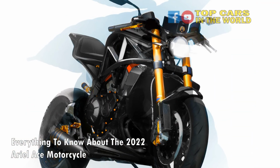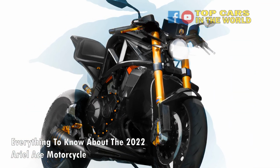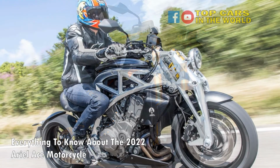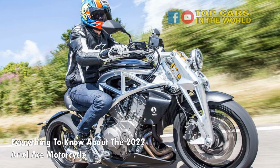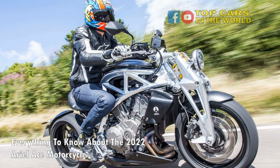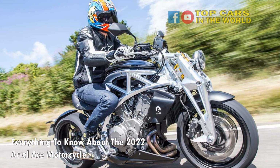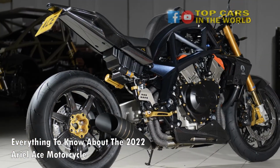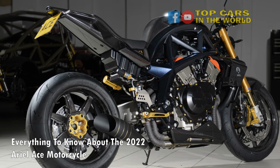And thankfully, unlike the 203 horsepower all-carbon Ariel Ace R, that was limited to just 10 units, the Ace doesn't have a tab on it. And this artwork on wheels still awes us, even after 8 years of undulated existence. The only comparison that comes to mind is the beautiful creations from Keanu Reeves' ARCH Motorcycles.